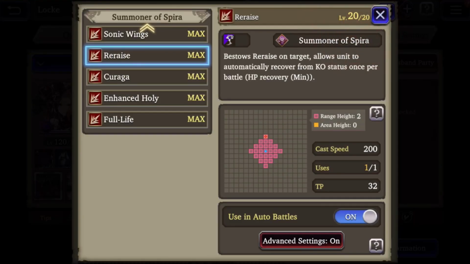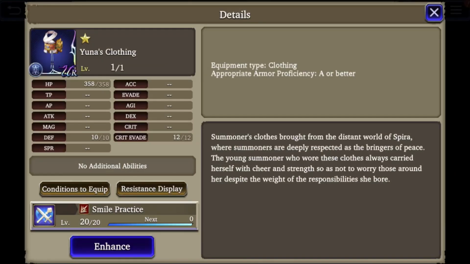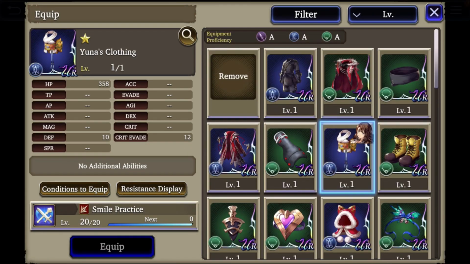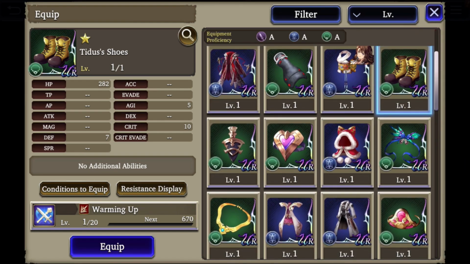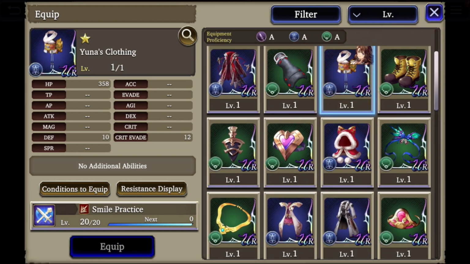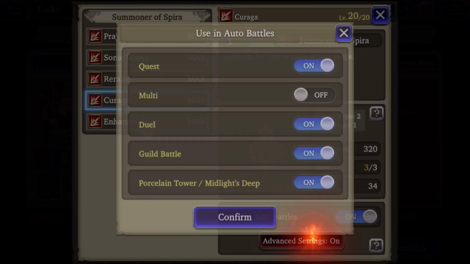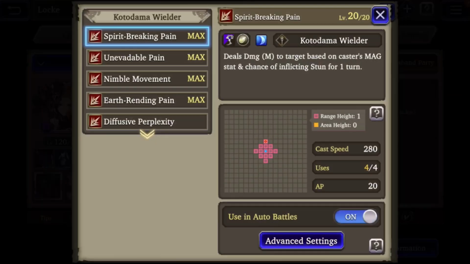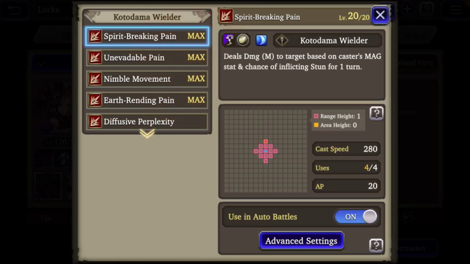So to turn off re-raise, I think giving her her own TMR is good, but if you give her some other TMR, like some other buff like Titus's shoes or something, because you want more agility, you have to make sure that it's off. If you give her Yuna's clothing, that can be on. I also made sure to turn off all her heals, like Kuraga is off, Prayer is off, and then Nimble Movement is obviously off as well. Those are all off. All the other things are on.